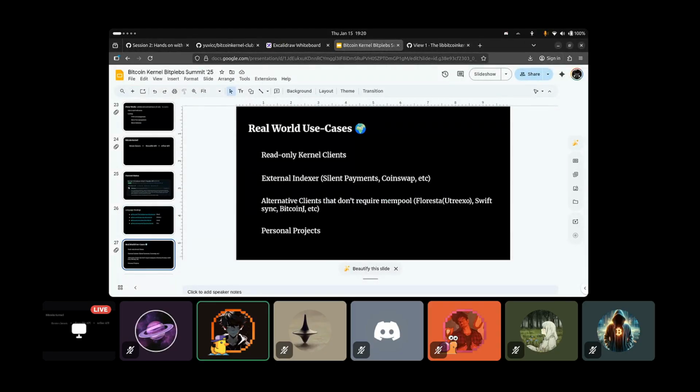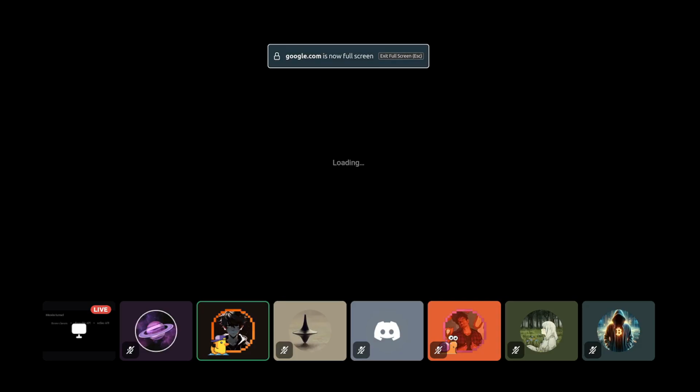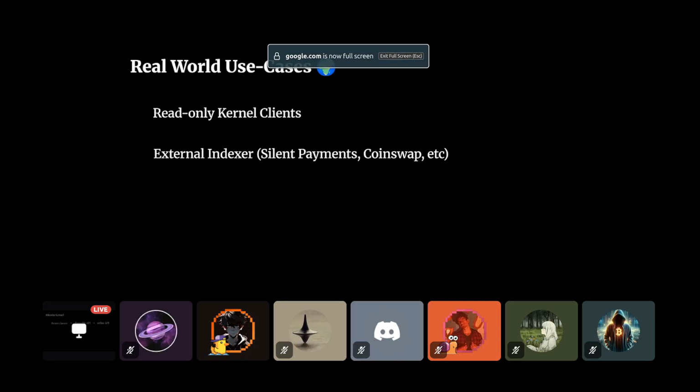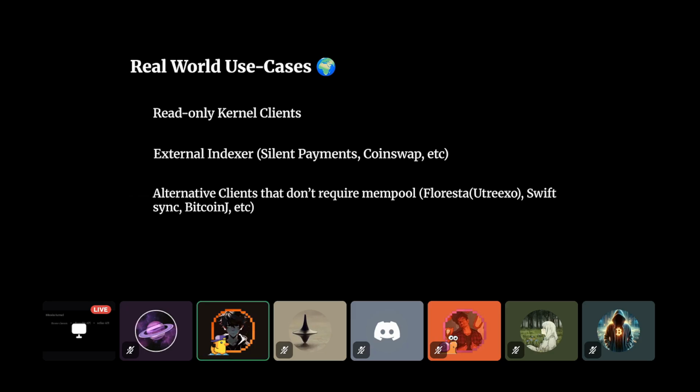And some of the use cases are: you can do some academic research on the blocks data, to check whether all the data you have is actually consensus correct or not. You can do that with the kernel client or read-only kernel clients.